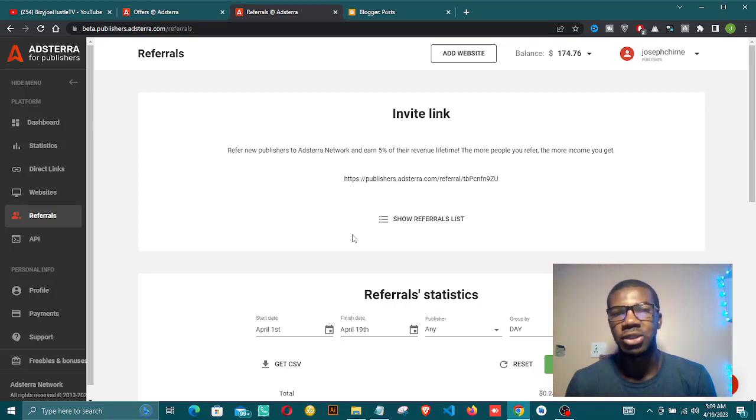So you can join them as an affiliate and promote your affiliate product. An Adsterra affiliate product is a CPA affiliate product. So it's cost per action. The person doesn't actually need to buy a product for you to earn a commission. No. Once the person completes an action, then you are good to go. You are going to make your money there.